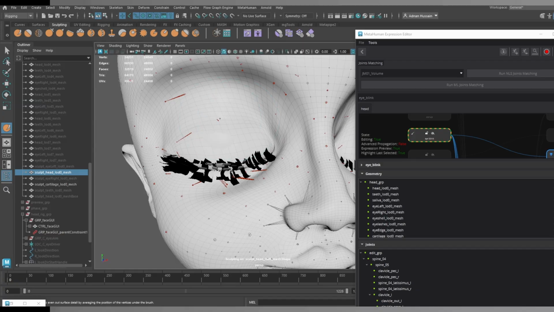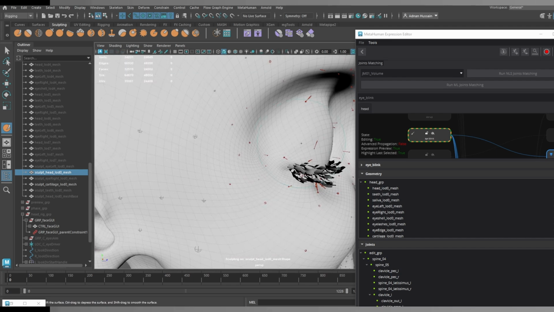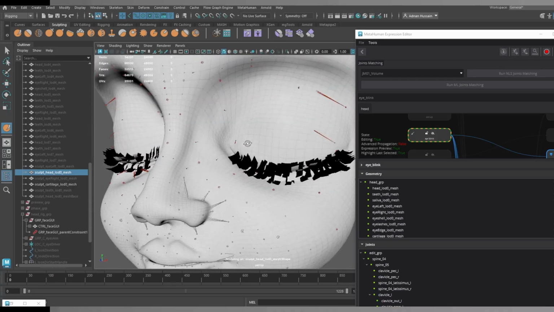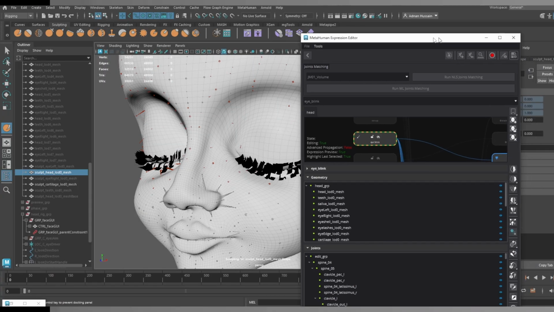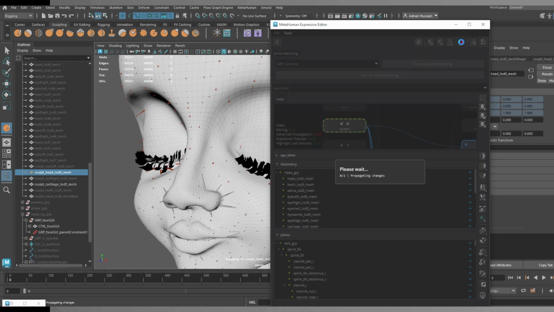And I'll do the same on this side. Just with shift, I'm smoothing a little bit, and then I'm pulling this shape out. Okay, so I can check out the shape. I can make whatever other adjustments I want. And then, once I'm happy with it, I can click on this button, edit selected expressions.